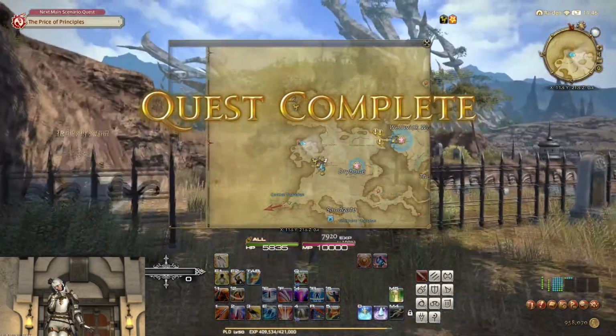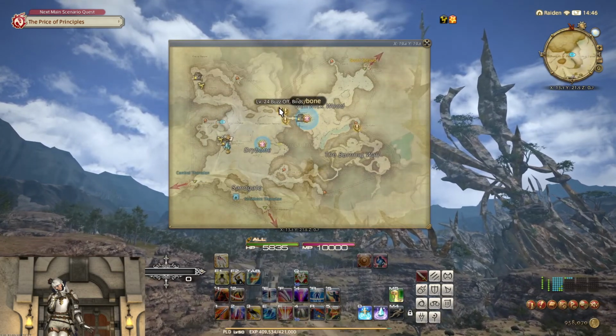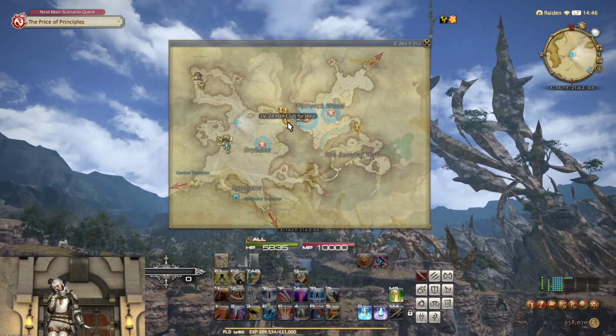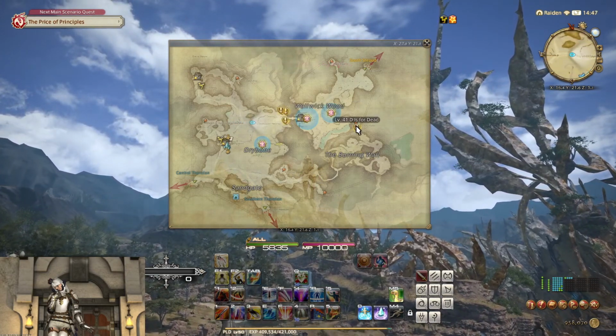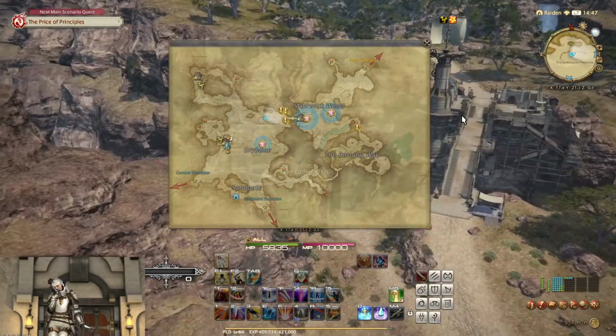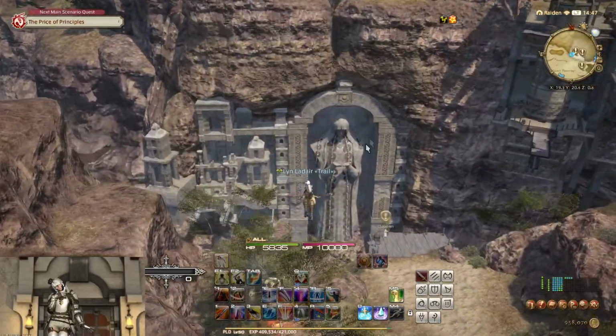There we go. That's everything done in the Lich Yard. These freaking name quests are amazing. These name quests. No, these quest names. Nah, comes down to the same thing, I guess.